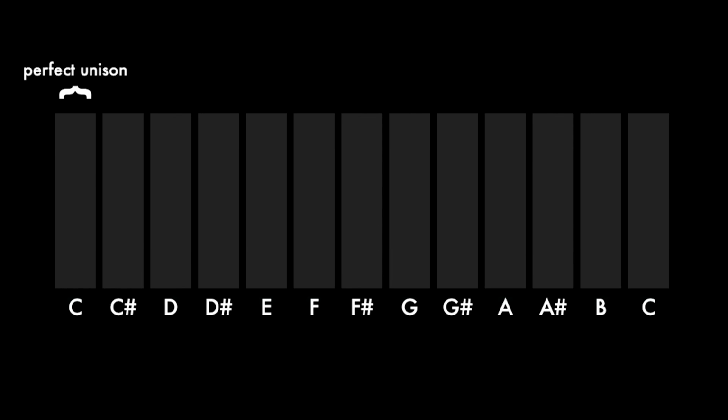The next interval consists of a half step and is known as a minor second. It often helps to use a familiar melody to remember what the interval sounds like. For instance, the minor second could be the theme from Jaws. The next interval is called a major second. Here, we might think of the 2 opening notes of Brother John.